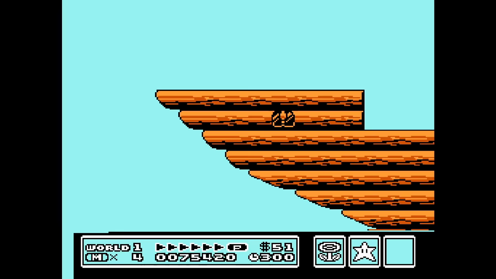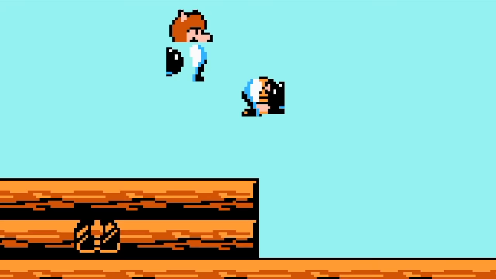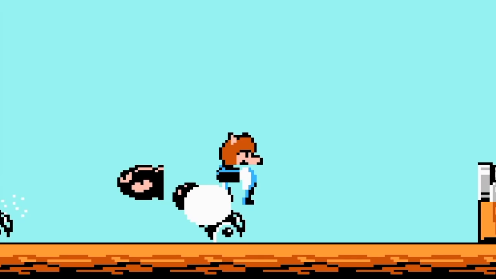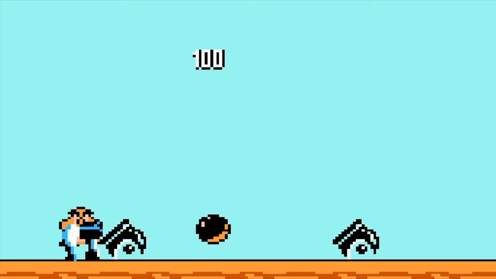In the airship levels, the boot becomes a weird cannonball cloud hammer thingy. It looks pretty stupid, really, but it does a great job at taking out Bullet Bills and cannonballs.